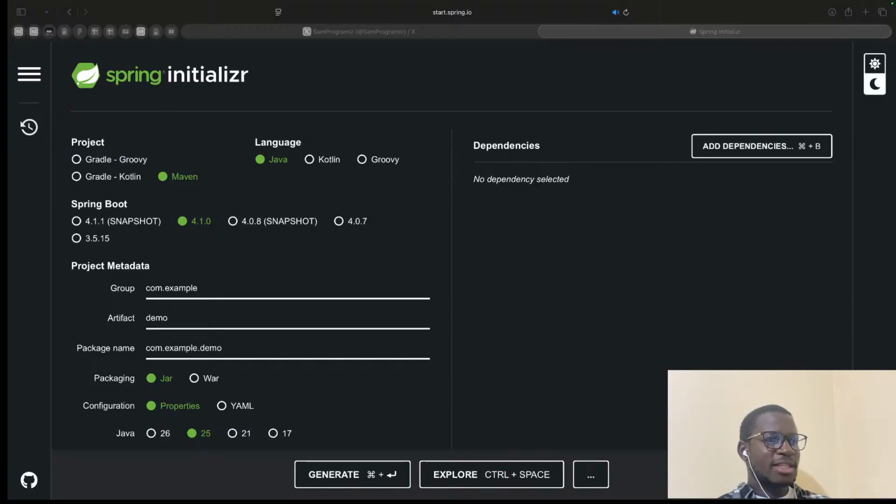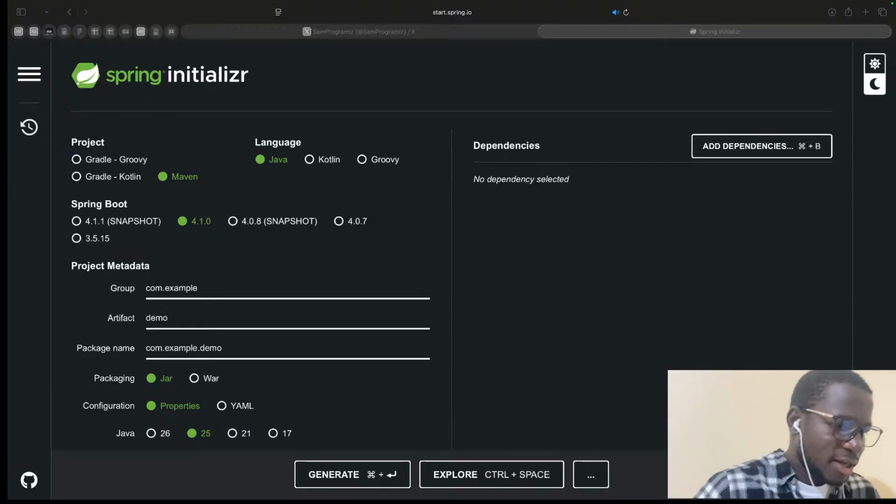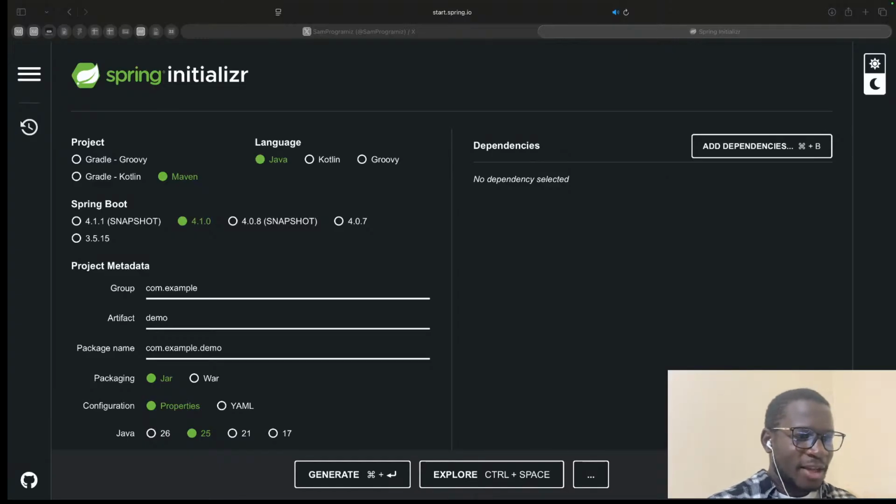So Spring Framework is the parent project for Spring Boot. So features that are available in Spring Framework are also available in Spring Boot, but Spring Boot adds additional convenience for Java developers in that some features that are available in Spring Boot might not necessarily be available in Spring Framework.